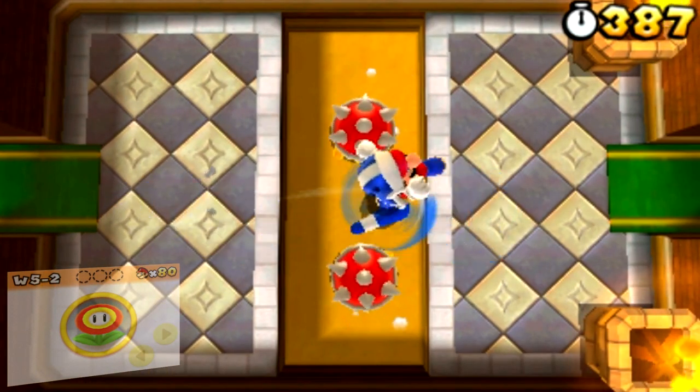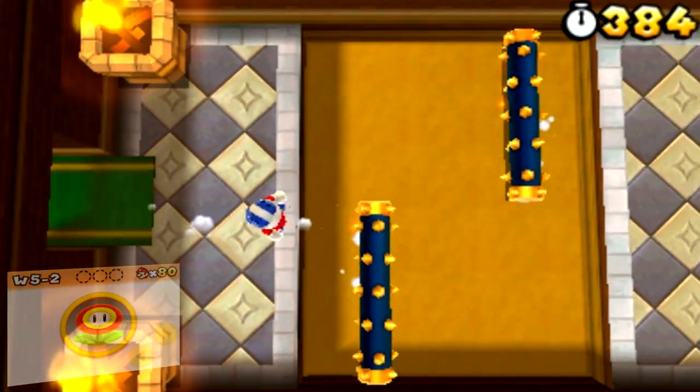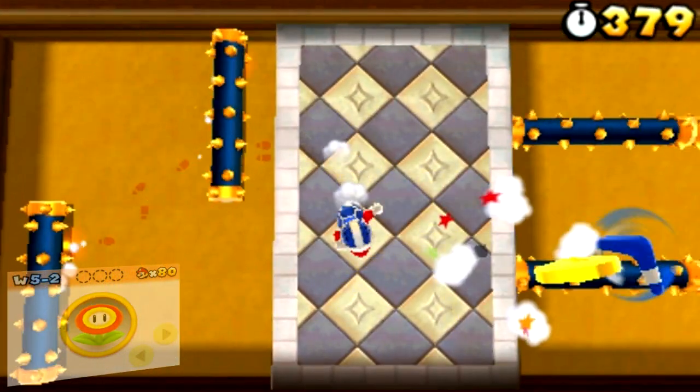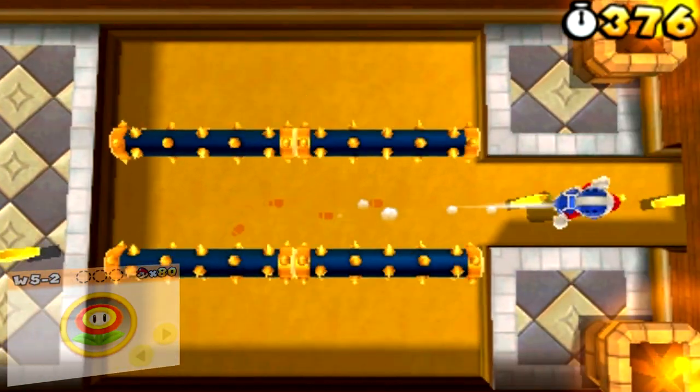I also like that they gave you an inventory. Again, I missed having an inventory in a Mario game. I don't see why you shouldn't. I mean, he has pockets. Why can't he carry something? So I'm actually glad they did that.